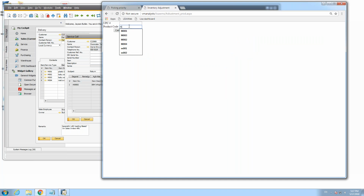If I have here a product code and say M1, what could be the case? It could be that you want to recount, or maybe you need a product for a trade show, so you go there and take one for a trade show, so the amounts go down in this case. So if I go here to the bin 10C, the system tells me here there are 307 in that bin.